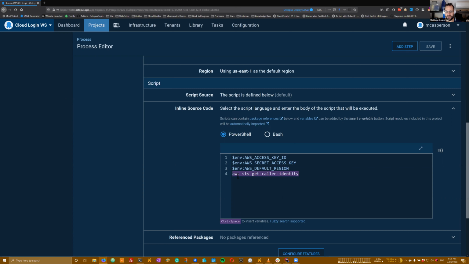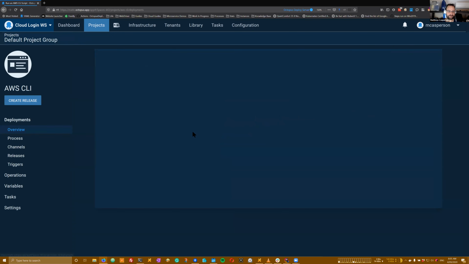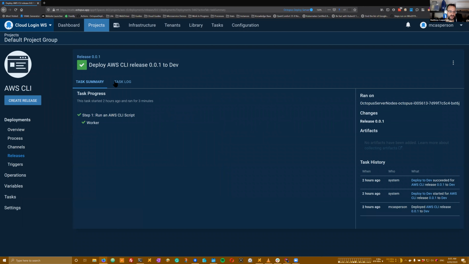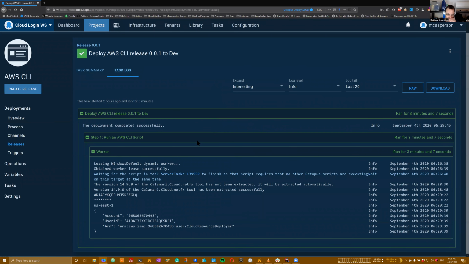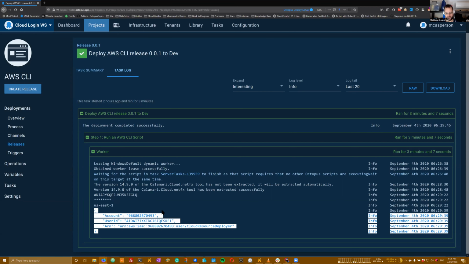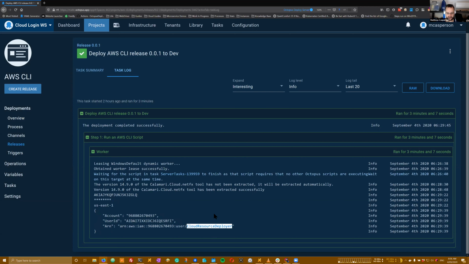Then we have this call to the AWS CLI, and this get caller identity is a kind of who-am-I style call that shows the identity of the person who's logged in. I've run this here, and as you can see, the AWS key has been exposed as that environment variable. This would have been the secret key, but it's just been masked out. This was the default region, and this was the result of that AWS CLI command being called. And as we can see, it's successfully identified the user here.